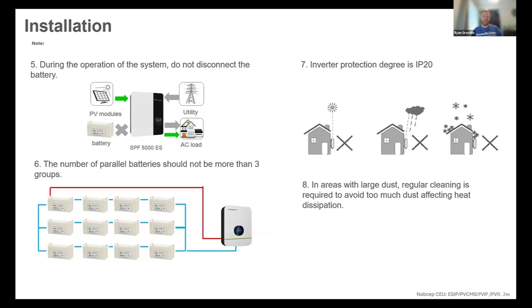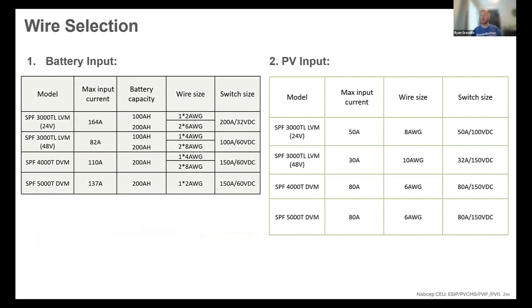Occasionally, you may have to clean the fans on these, but that said, at the price point, at the value, and with the flexibility, we still think there's a tremendous value point to your customers, again, for both off and on-grid solutions. But again, as long as the inverter's mounted somewhere that's not in direct exposure to the elements, you should be fine. And that said, this is just a little table showing some of the wiring and current inputs and limitations. Again, a lot of flexibility depending on what your application case is.